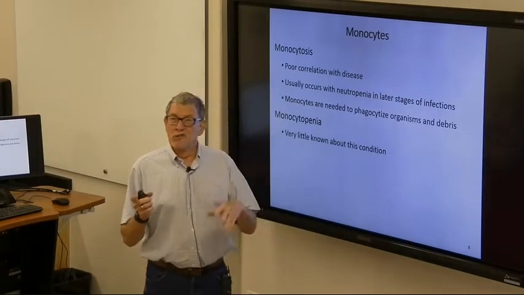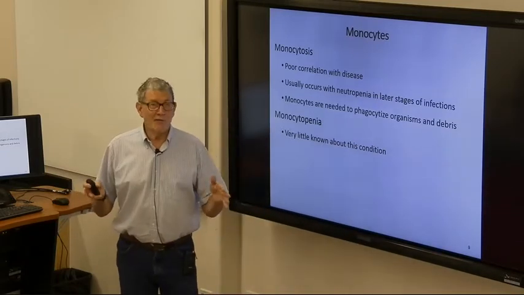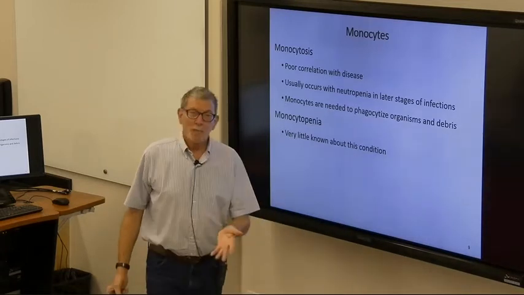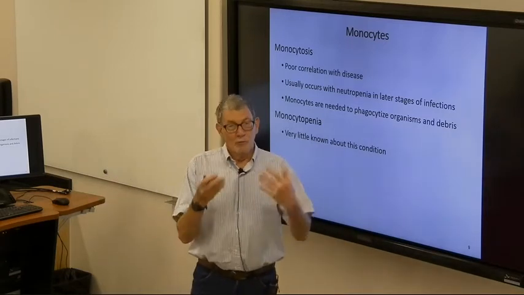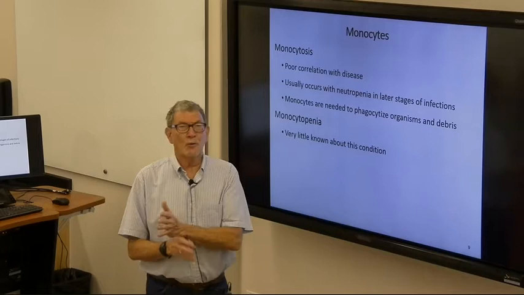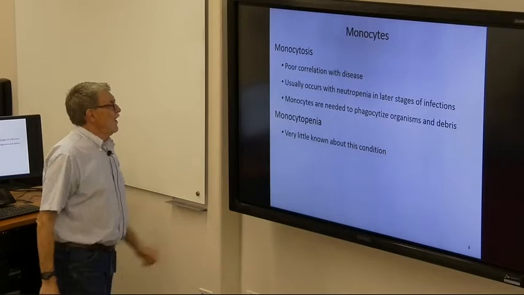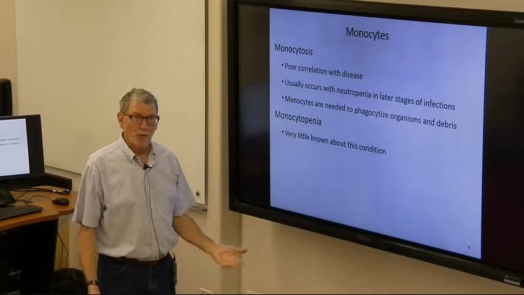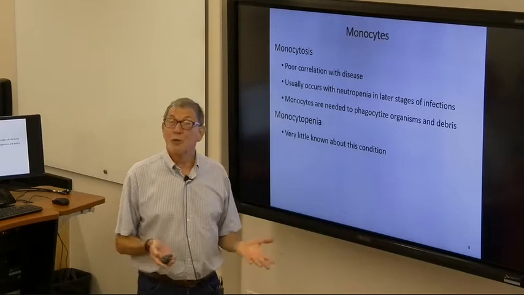Monocytes are less indicative of what's going on. They don't suddenly go up when you have an infection. They do a little bit. It kind of follows the neutrophils. Monocytes, though, are more likely to aggregate in places like cardiac blood vessels long term, and they move across and try to kill the bad guys across the vascular wall into the tissues. But monocytosis, generally, if you have an inflammatory problem, you'll probably have more of those. Monocytopenia is not exactly described.